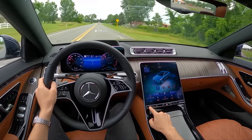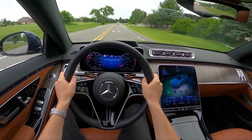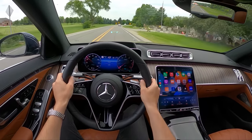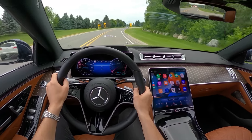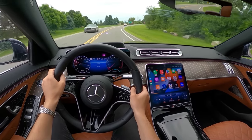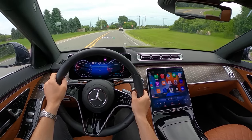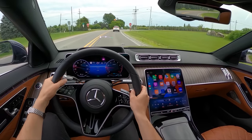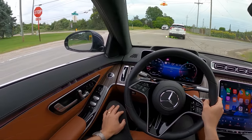In eco mode, you get this beautiful coast function that will completely turn the engine off. You'll go to zero RPMs, and you'll just coast forever, and that'll save a lot of fuel. If you get heavy into the brakes, or if you need to accelerate, the engine comes back on seamlessly and immediately without any hesitation.